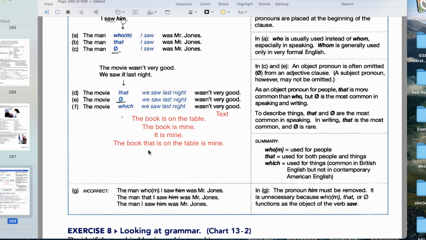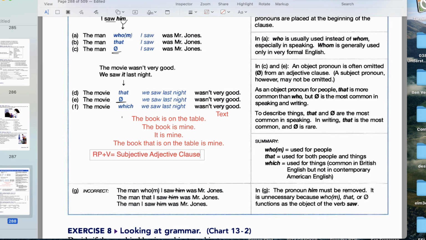Let's take a look at the relative pronoun. Our relative pronoun is that. What comes right next to the relative pronoun? I'm just going to mark this as RP. That's a relative pronoun. Right next to that is the verb is. So that's a verb. Okay? So if you have a relative pronoun plus a verb, that equals a subject adjective clause.